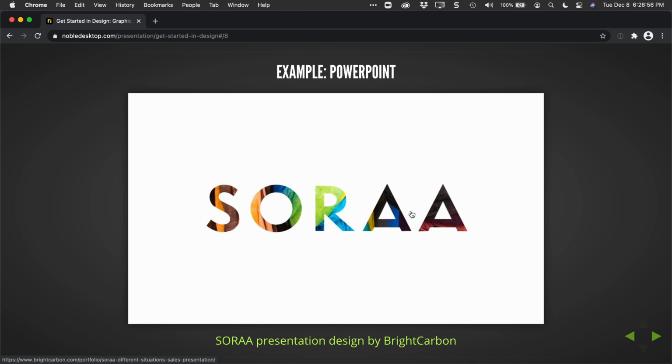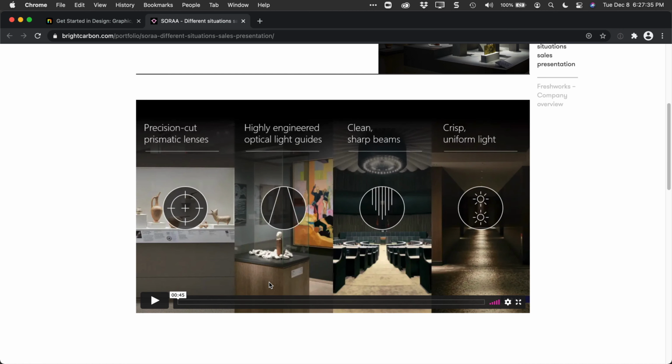PowerPoint design. Now, this might be something that a lot of people don't associate with good design. I'm not talking about the default included PowerPoint presentation themes. I'm talking about designing your own custom PowerPoint presentations. Presentations, if they look bad, it's because they either weren't designed or they had a bad designer. Presentations can be beautiful. It doesn't have to look like PowerPoint. Looking like PowerPoint means using one of the stock default included themes, but you can design your own custom PowerPoint presentation that doesn't have to look like anything normally seen in PowerPoint. And so you can do beautiful PowerPoint design. PowerPoint's actually a very capable, very powerful program.